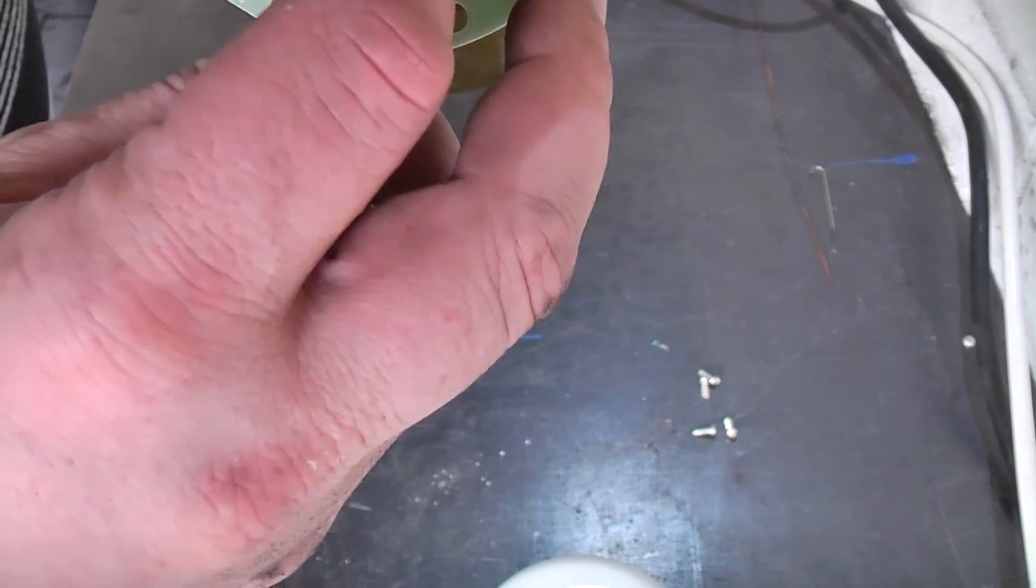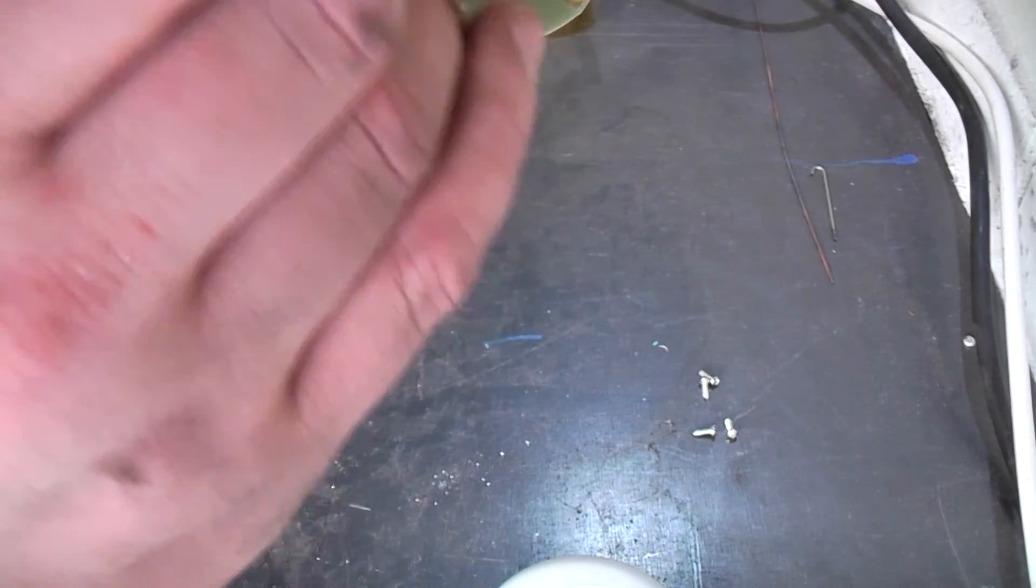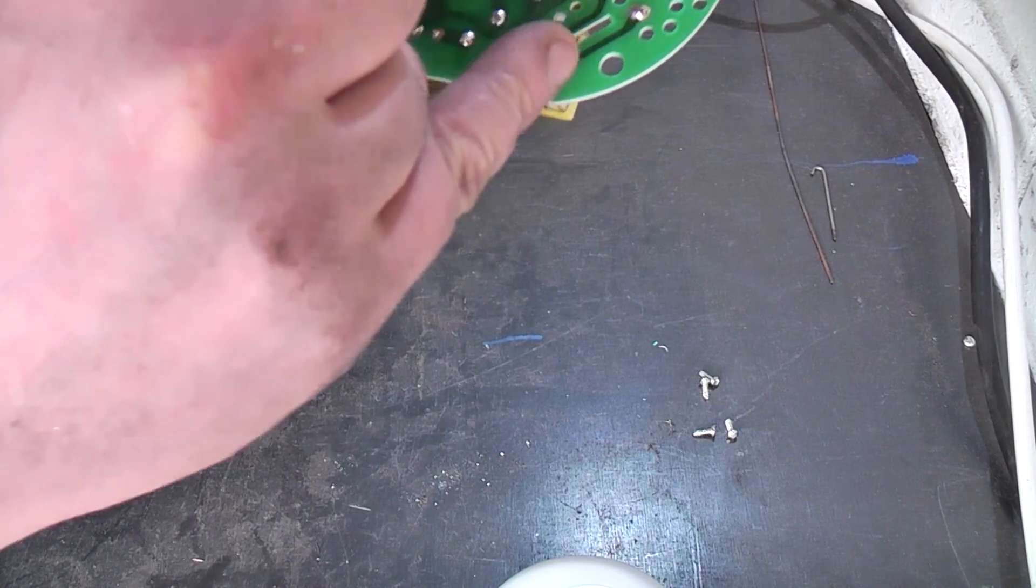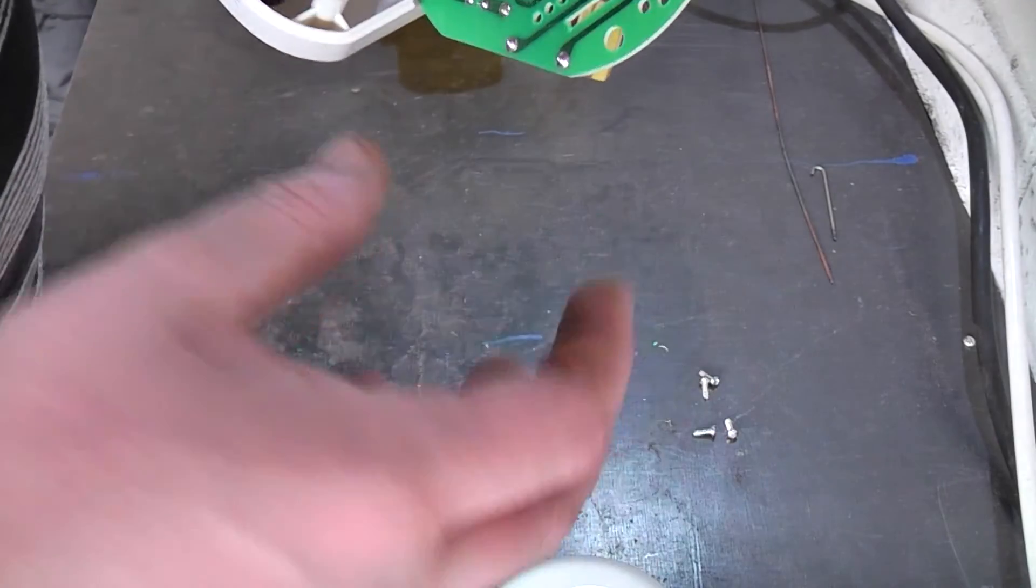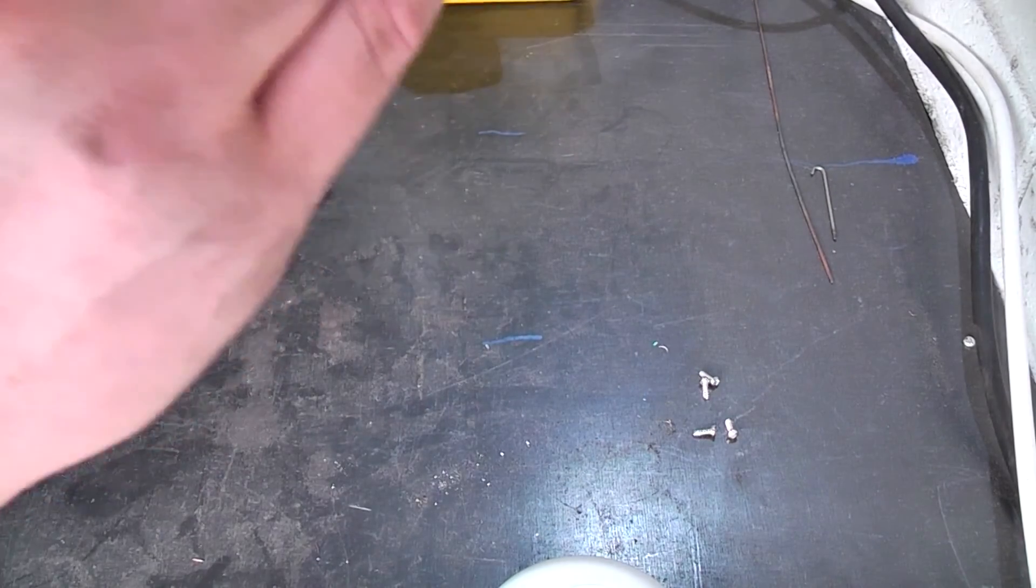That's a small ceramic tube with copper on the outside with, I'm presuming that must be stainless steel. What that does is create a coronal discharge inside. Because it is high frequency, probably 15 to 20 kilohertz, the ceramic tube kind of acts like a capacitor but the capacitance generates the coronal discharge inside the tube.